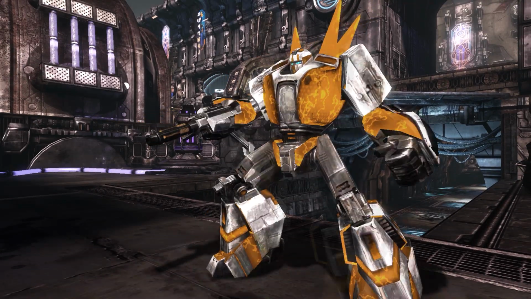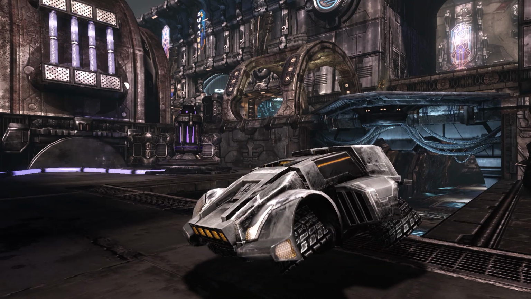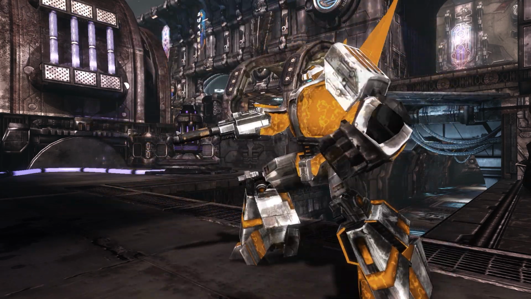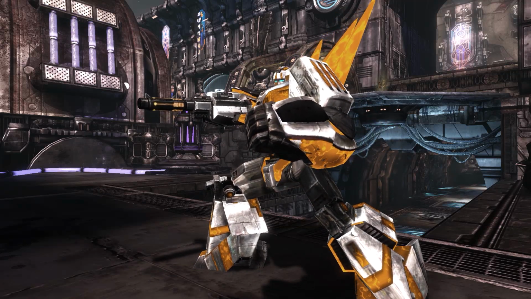Check out alt form. Pretty much the same as the machine gunner. Just all white. Not a lot to him. He functions exactly the same way as the machine gunner's car. Yeah, not much to him. Alright, well, let's bring on the next one.